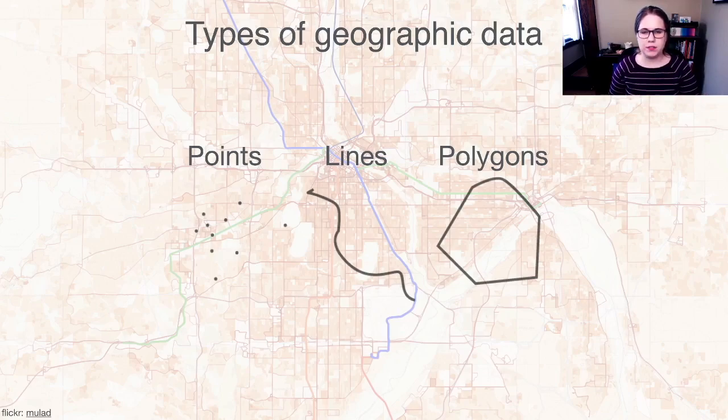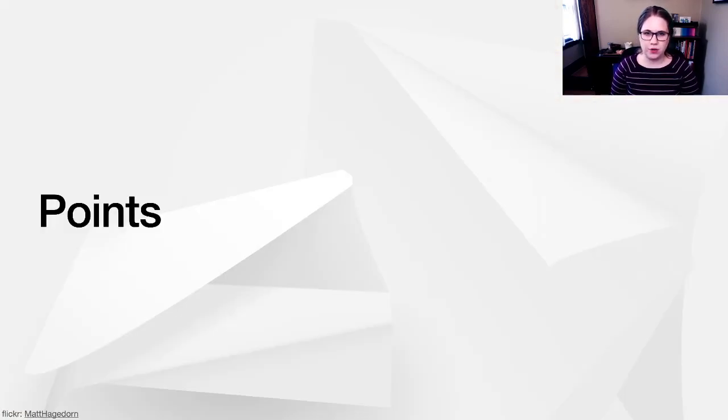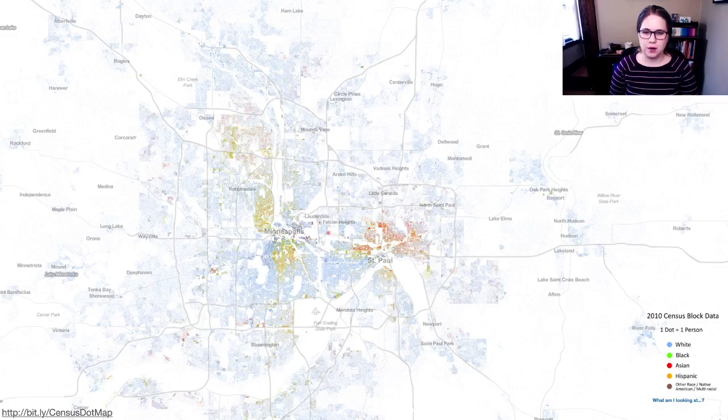But I want to think about this more specifically in terms of data visualization. So when I think about using points as a mapping for data visualization in spatial visualization, one of the examples that I think of is the Census Dot Map. And so this is still using the 2010 census data. I'm hoping they will update it with the 2020 census data once that's released. But what the authors of the map did is they disaggregated all of the census data and they made a map that has one dot for every person in the United States.